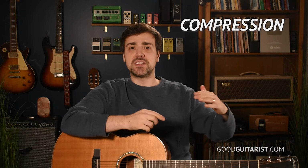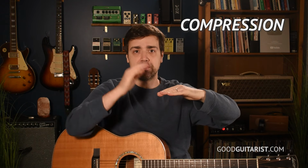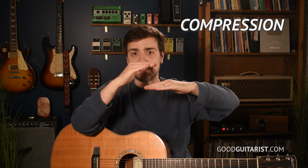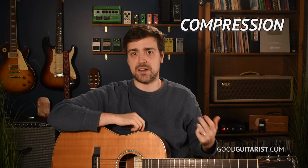Now, when it comes to getting the right sound, something that you need to know is they're using an effect called compression on the recording. Compression basically takes all the quiet stuff and makes it louder, and then it takes all the loud stuff and makes it quieter. So if your signal is like this, this is the quietest you're playing, this is the loudest you're playing, it compresses it so that everything is kind of in the same volume area. And that makes it sound really punchy.